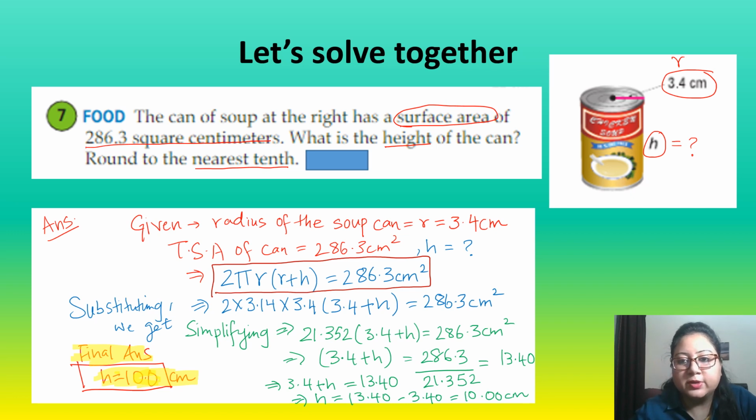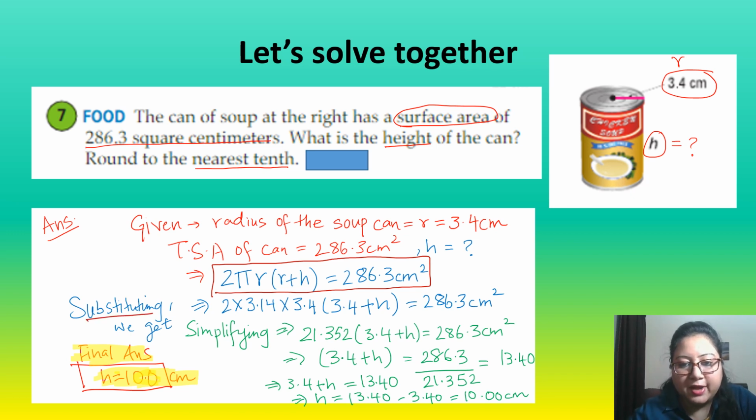So if you see, this question is very similar to the previous question. The only difference is that in the last one, you had to just find the value of r, and in this question you have to find the value of h. In the previous question, height was already given to you, and in this question the radius is given to you. So both are quite similar in the sense that one variable is given, one you need to find. Therefore, the method that we are going to be using will also be very, very similar.